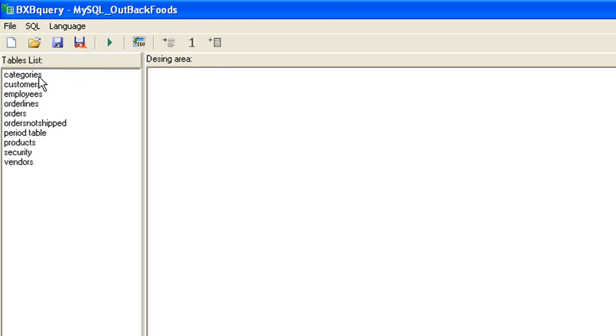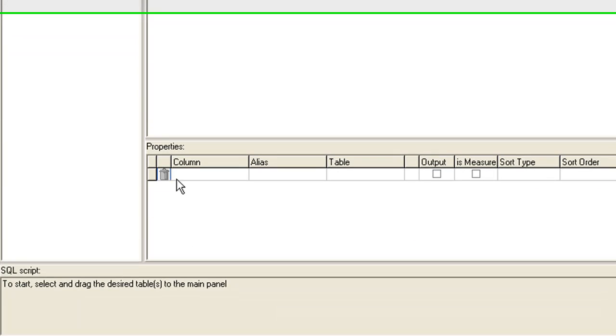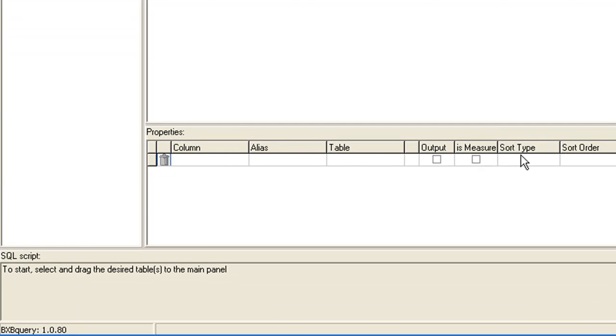the left side the list of the database's tables, in the center the design area where we can drag the selected tables for data extraction, below the properties grid which can be assigned to each selected column, and at the bottom of the screen the area where will be shown the result, an extractor program, which is also known as SQL script in technical language.